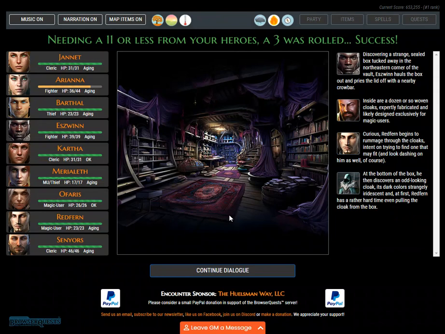Needing an 11 or less from your heroes, a 3 was rolled. Success. Discovering a strange, sealed box tucked away in the northeastern corner of the vault, Eswin hauls the box out and pries the lid off with a nearby crowbar. Inside are a dozen or so woven cloaks, expertly fabricated and likely designed exclusively for magic users. Curious, Redfern begins to rummage through the cloaks, intent on trying to find one that may fit, and look dashing on him as well, of course.